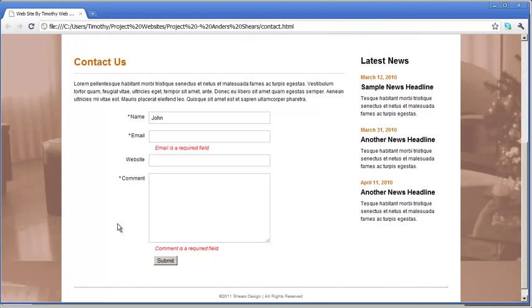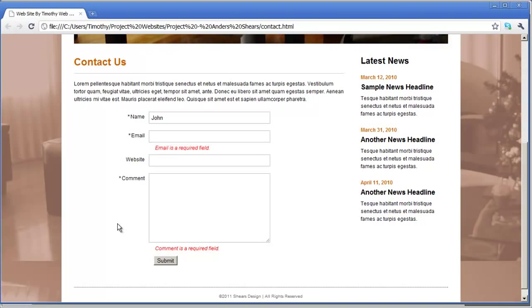What this script does is convert the information that the user has entered into the form into an email and then send you that email. So step 1, set up the HTML and the CSS. Step 2, add any validation that you want to the form. And step 3, add the main form processing script that converts the information into an email and sends the message to you. That's what we're going to do on this page.